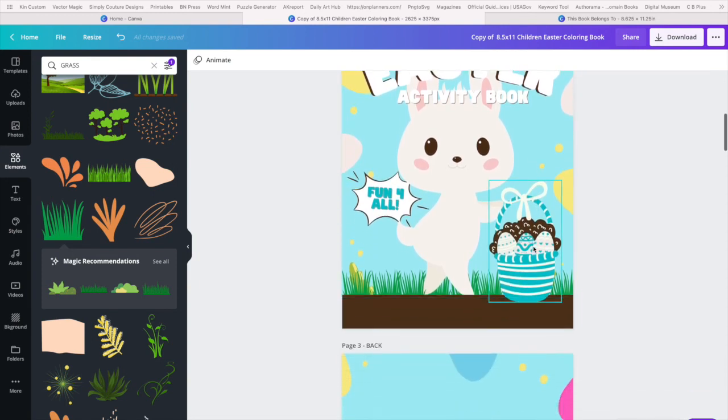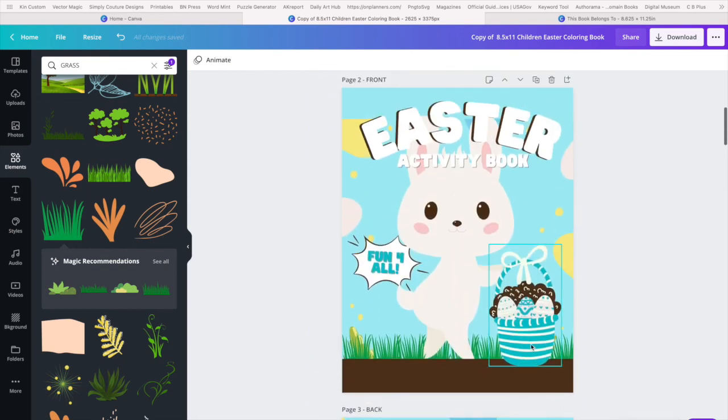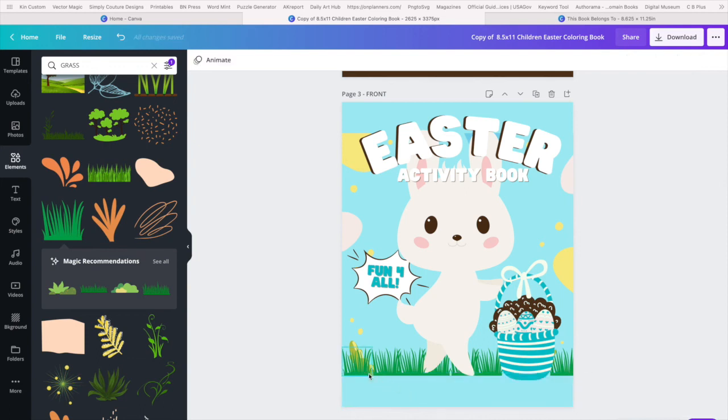So now I have my front cover, and of course I would have to make the changes here as well. And then here I could put the company, you know, your publishing company inside of here, which is fairly easy to do. We could do that. It's up to you, or you can completely remove it. If I remove it here, I like to always duplicate pages in case I want to make some changes to get a feel. We could just remove this. Right. And then we just pull all of this down.